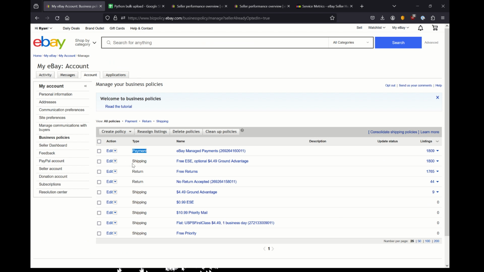And then these will be used if you're doing a bulk upload. You're going to put those name for name in the different columns that associate with those profiles. Or if you're listing item by item, it'll be a drop down where you can select them from there. And finally, we discussed some of the benefits perhaps of these different options between free shipping, one-day handling time, offering returns, and the like. So again, up to you on how you run your eBay store.